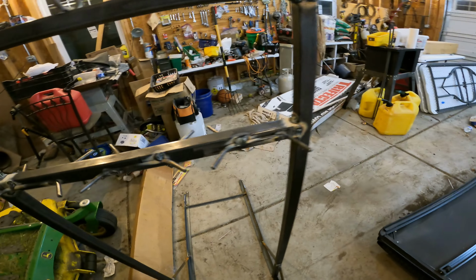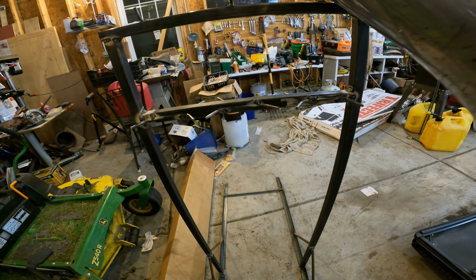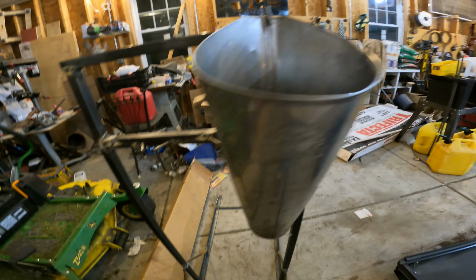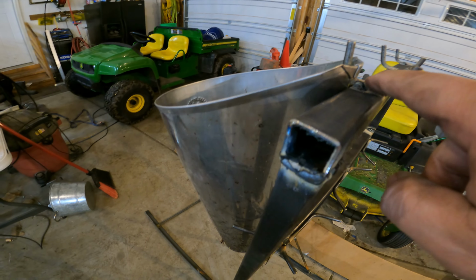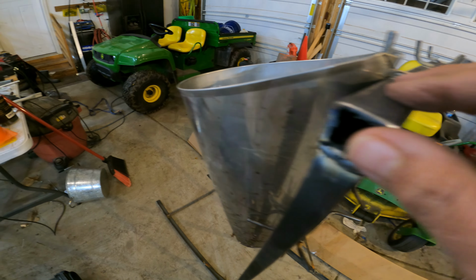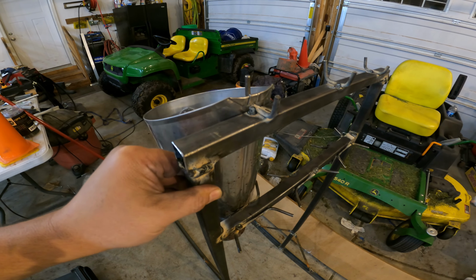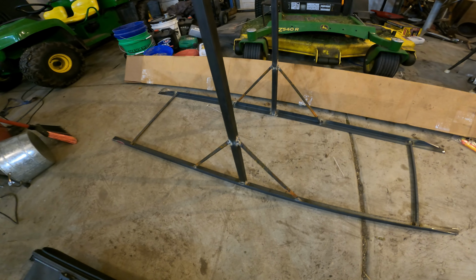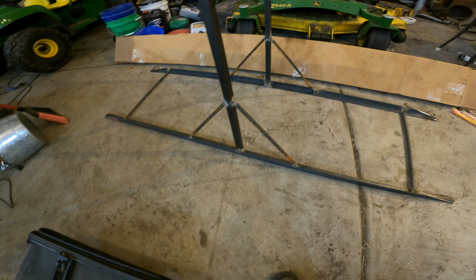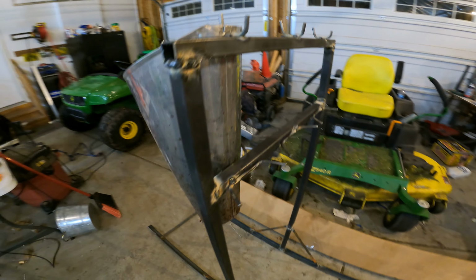Here's one of our Featherman kill cones for chickens. It'll hang there like that. Same concept as what they did on the Featherman one. But I don't believe the chickens are going to move this in any way that it'll tip over. If it ever was tippy for whatever reason and I miscalculated that, I can just bring basically a foot out to the side of here to stabilize in this direction, but I don't think I need that with the way it's built.